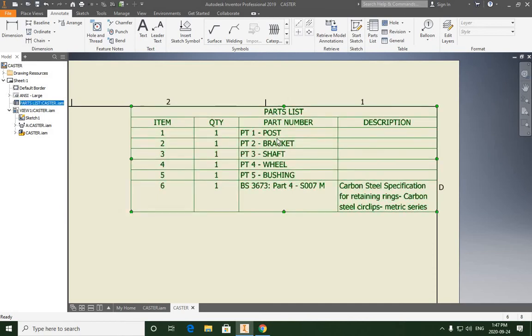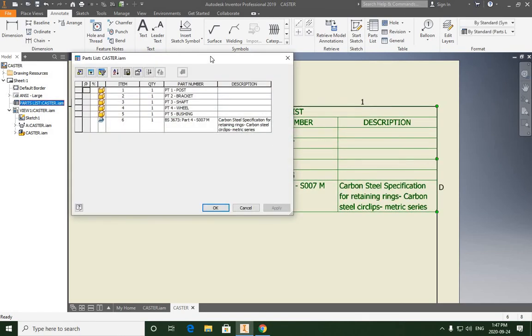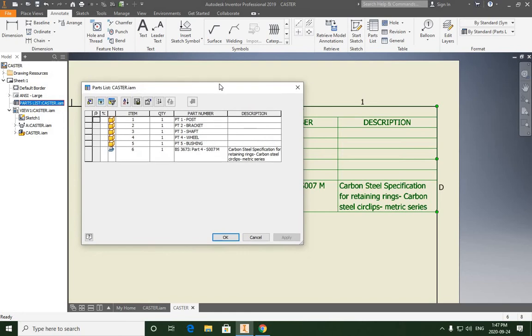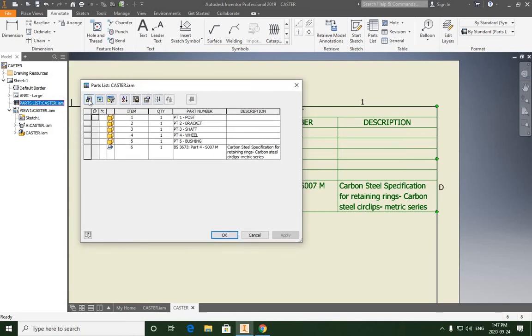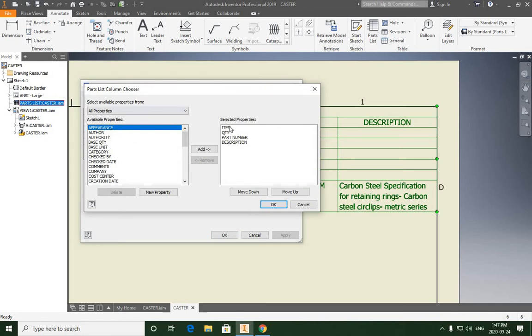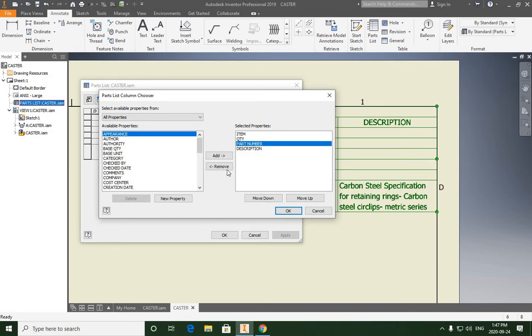So we're going to double click this list, and this is going to allow us to edit this. So we're going to go to column chooser, select it, and this is what we have loaded so far. So we're going to select part number, and we're going to select remove. And then in this list on the left, find material and then hit add.